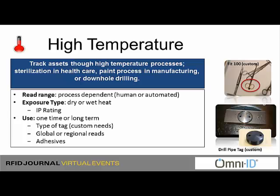Temperature is one of our favorite ones. Everyone has to deal with this depending on their environment, and it's a common environmental problem. Tracking assets through high temperature processes, many people think is not possible, and often will exclude that in their process, thinking they can't get a tag or an ability to track through that environment. We've made a lot of progress in this area in the industry by and large. Certainly surgical instruments, as you see in the top right-hand corner, is a key area here. We've done a lot of tagging of surgical instruments here at Omni-ID and have multiple formats of tags, some off-catalog that are not even out there being shown publicly, but that are able to survive tremendous environments.